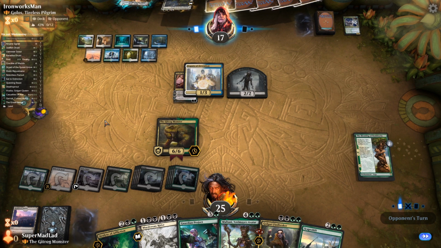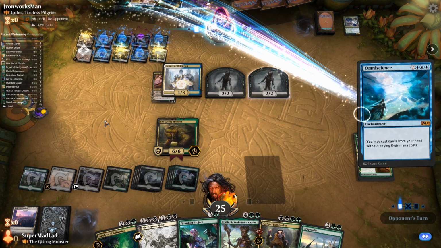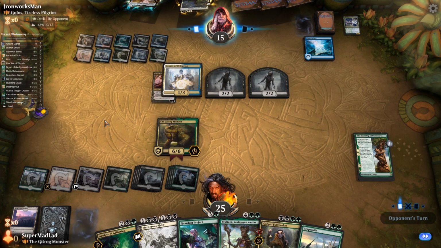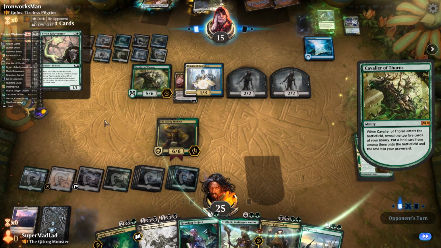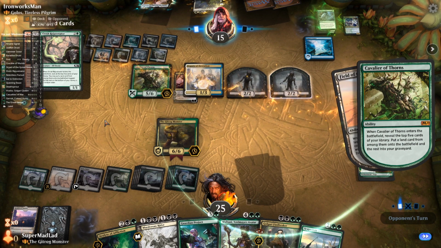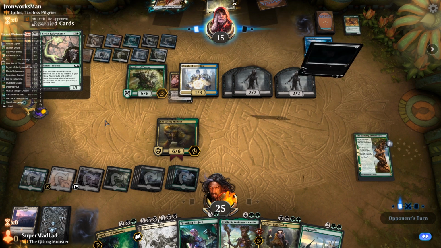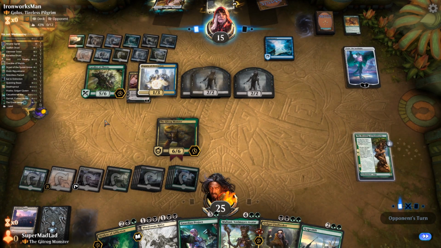I'm a little too cautious about that one. Let's Field of the Dead. Oh, Omniscience. Oh, dear. Well, they can only play from hand, so they've got 3 cards to work with. Cavalier of Thorns is one of them. They get their land. Field of the Dead triggers. Yeah, I think they're all in on the Field of the Dead plan.